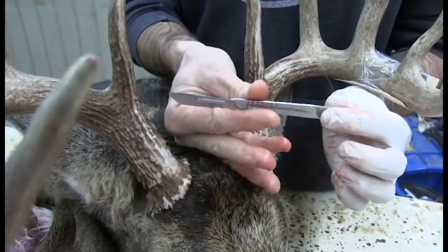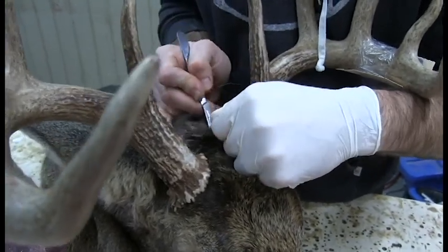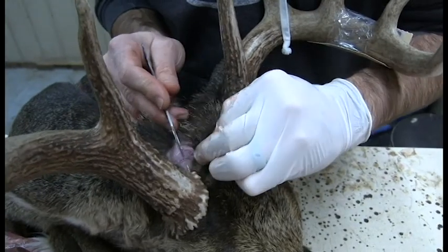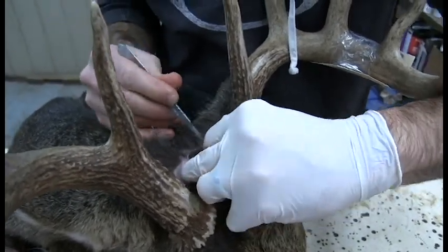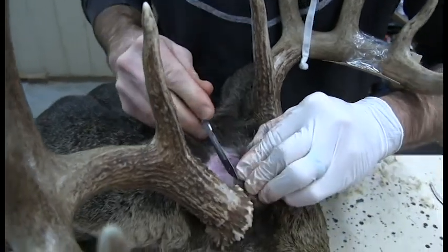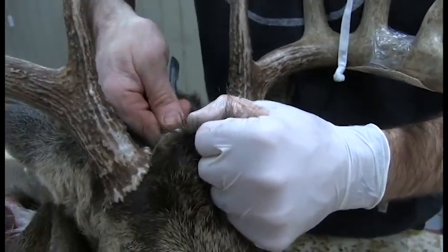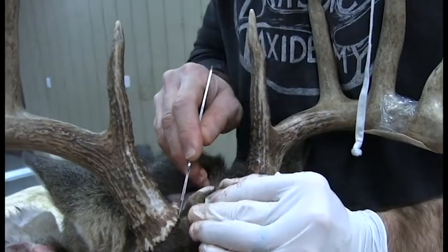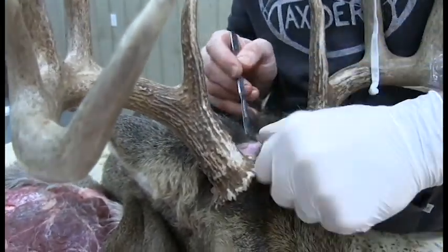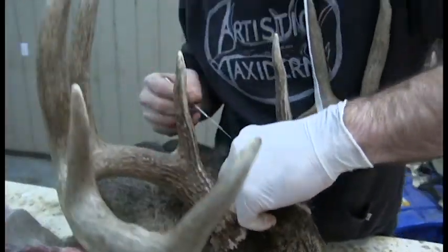And this is the tool I like to use. You can order a Havalon knife or a Piranha, the changeable blades like this. It's just far easier to cape a deer with a nice small sharp knife. Some guys, when they get into this antler area, will actually use a screwdriver, and they'll stick it in here and they'll pry up the hide. I've never needed or seen the use for doing that. As long as you can get these cuts close to the antler burr and not leaving a lot of material along the antler burr, you'll be fine.